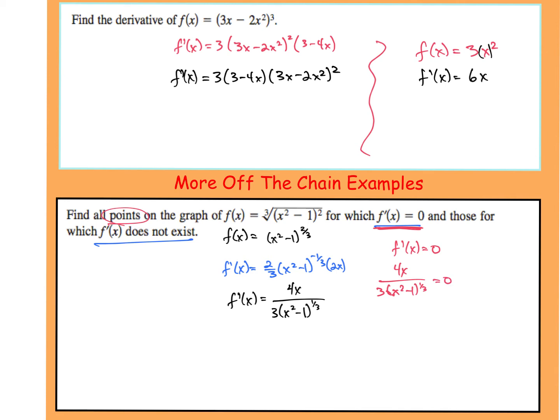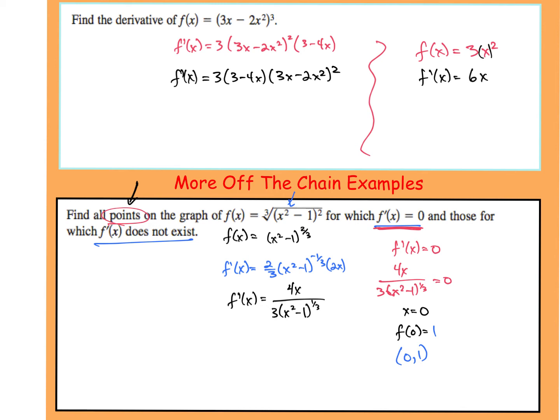So when does that happen? X equals what? X equals 0. All right. However, did I answer the question? No, I need to find the points. So what do I need to do to find the points? Substitute back in. So I need to find f of 0. So I substitute back in right here. So 0 squared is 0, minus 1 is -1, -1 squared is 1, cube rooted is 1. So I have a point of (0, 1). And that's when I have a horizontal tangent.